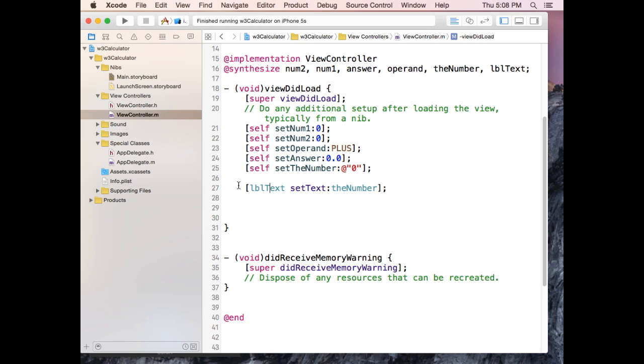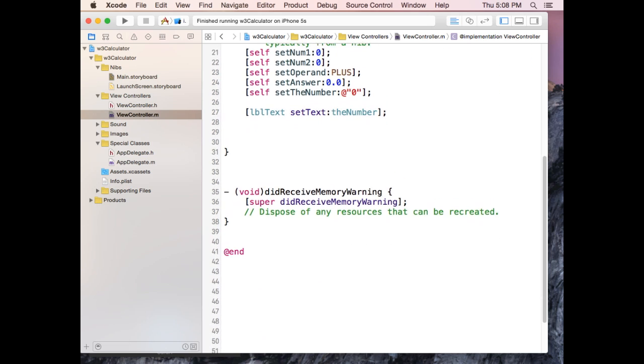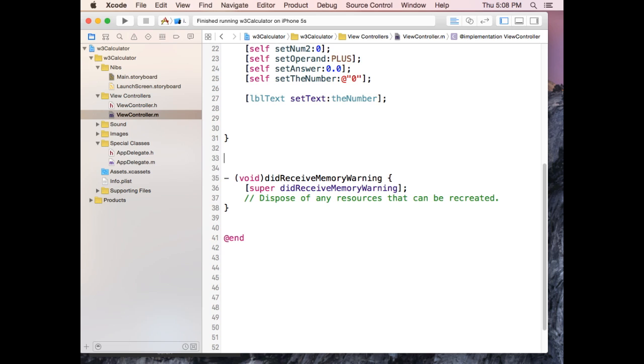This line will get called over and over and over again, because every time we update a label with a pressed digit, we're going to call this. So maybe it's not a bad idea to move this line into its own method. So I'm going to create a little method down here. Void return type. Call it printNumber.